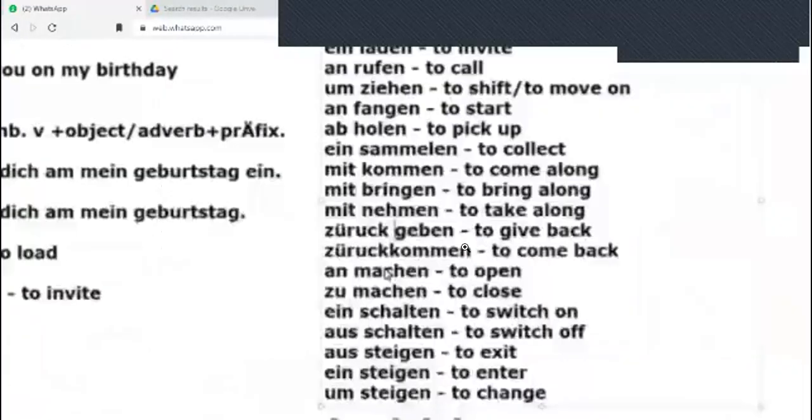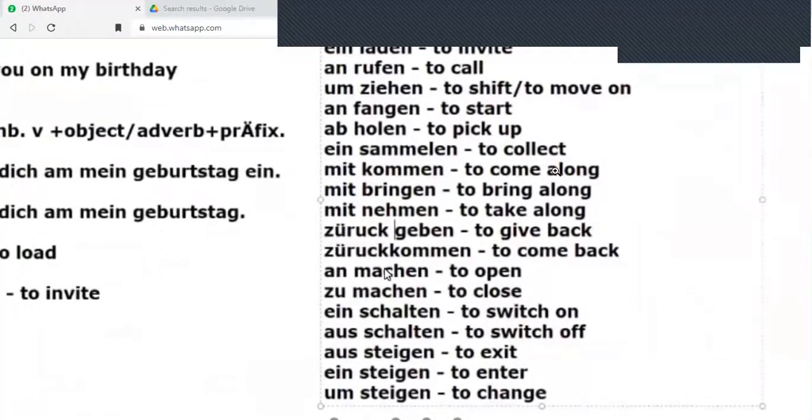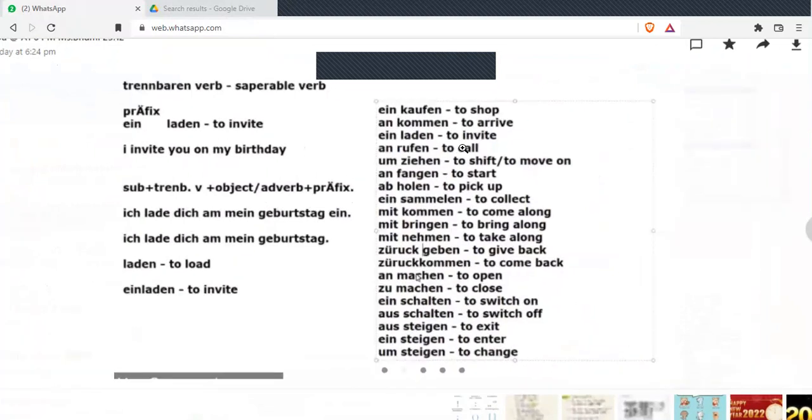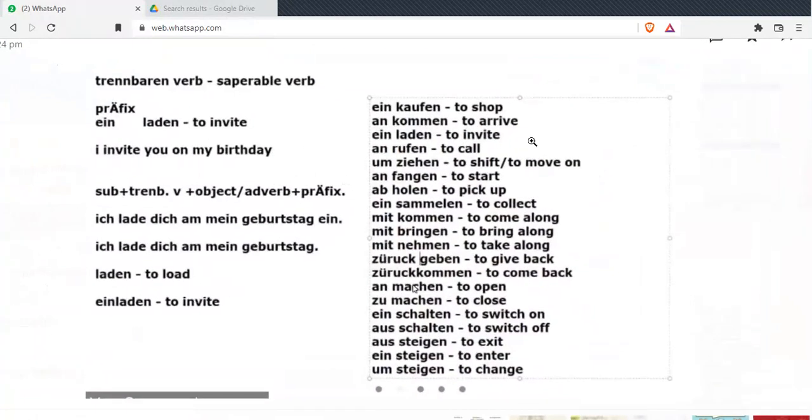So these are: einladen, to invite; anrufen, to call; ankommen, to arrive; okay, ankommen, anrufen, to call; einladen, to invite.